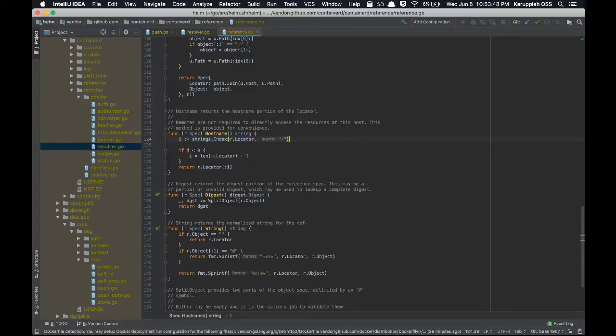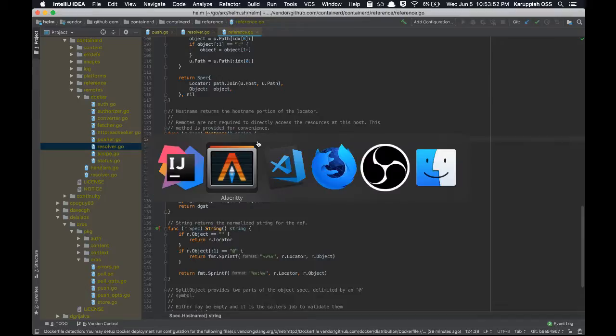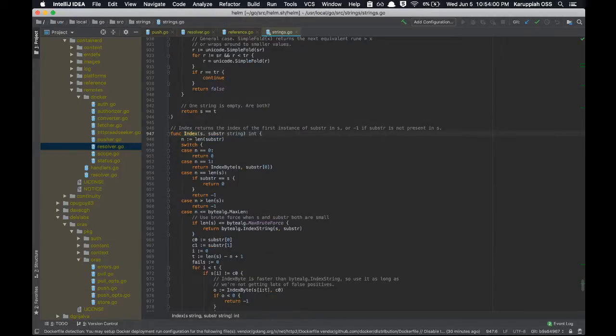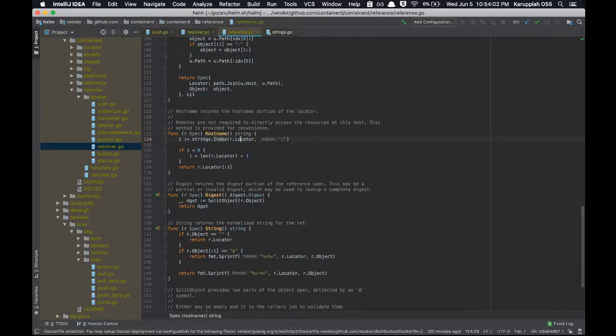And okay, so it tried to parse something over here, huh? I think that's what happened, but I'm not sure. It says strings.Index returns the index of the first instance of locator slash.